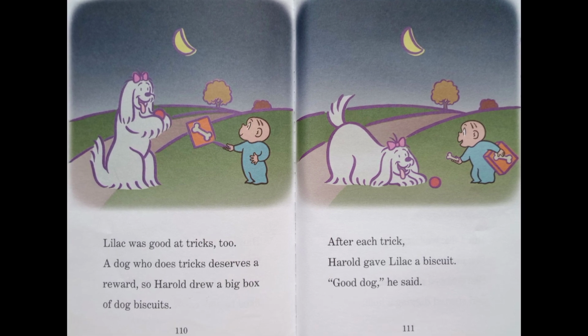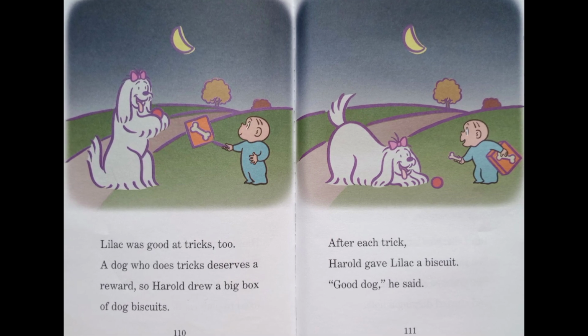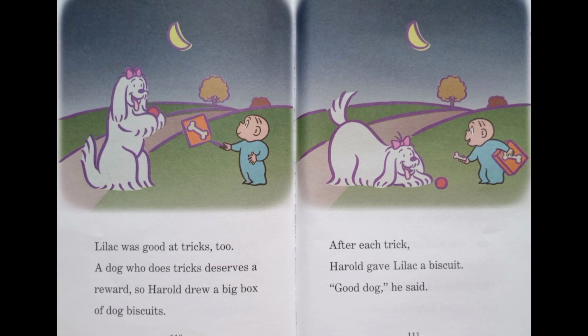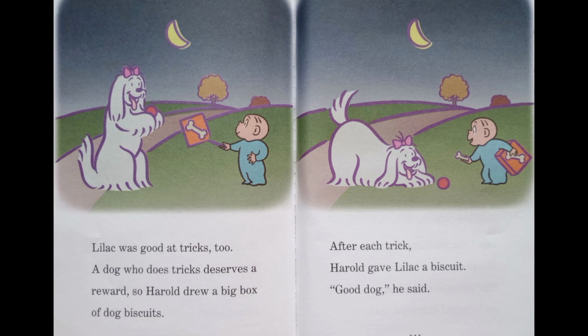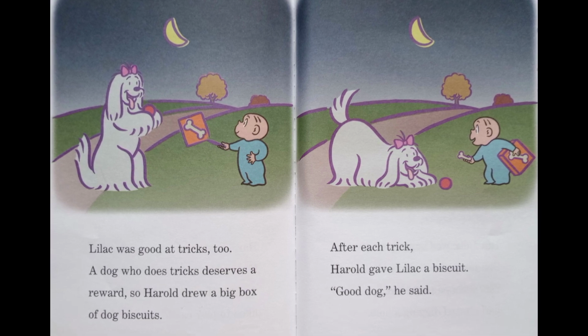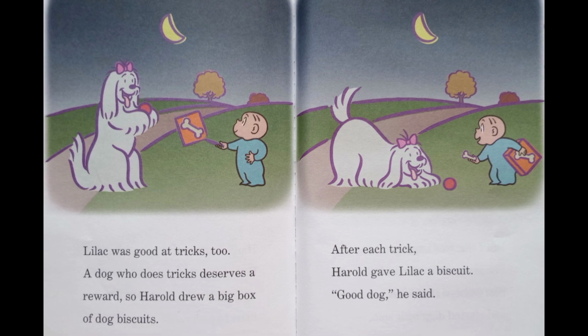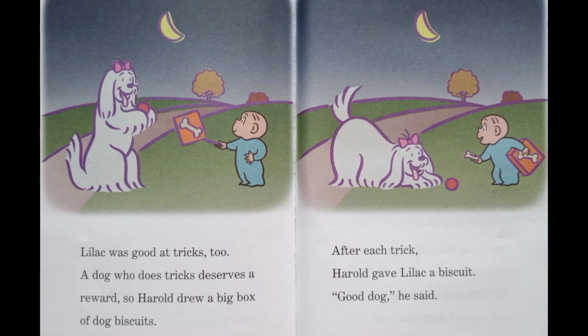A dog who does tricks deserves a reward, so Harold drew a big box of dog biscuits. After each trick, Harold gave Lilac a biscuit. "Good dog," he said.